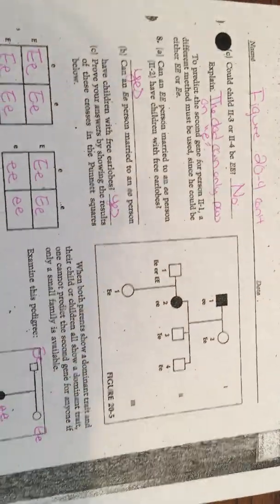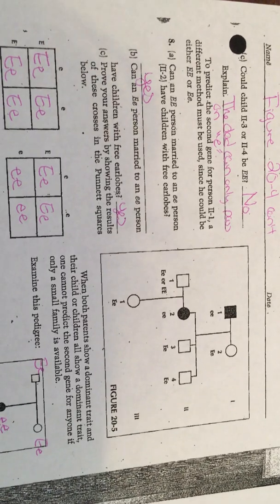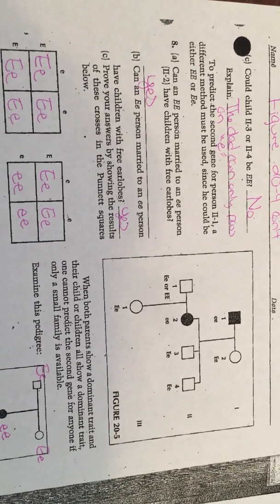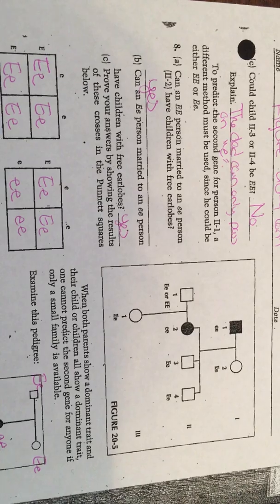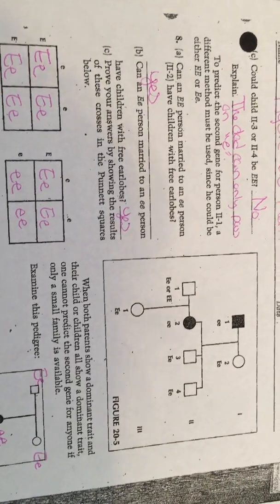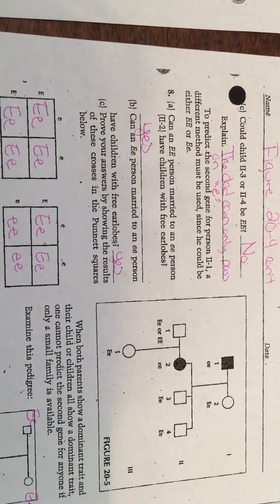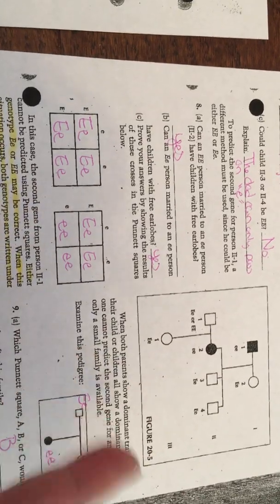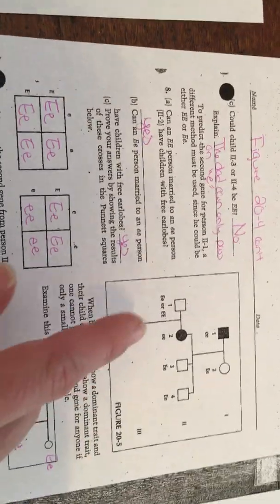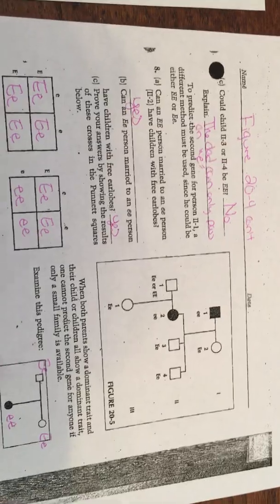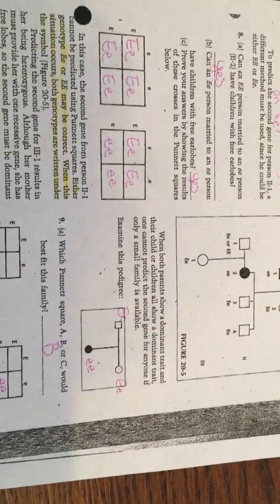So to determine that, they would have to have more kids. We would have to wait and see, do we get a kid that has the recessive trait for attached earlobes? If they have 6 kids and all the kids have dominant ears, it's probably safe to say he's homozygous dominant. But that's what question 8 is trying to figure out for you, how can we determine their second allele? And if both work, you really can't until they have a larger family. So you'll note them as either or on a pedigree.